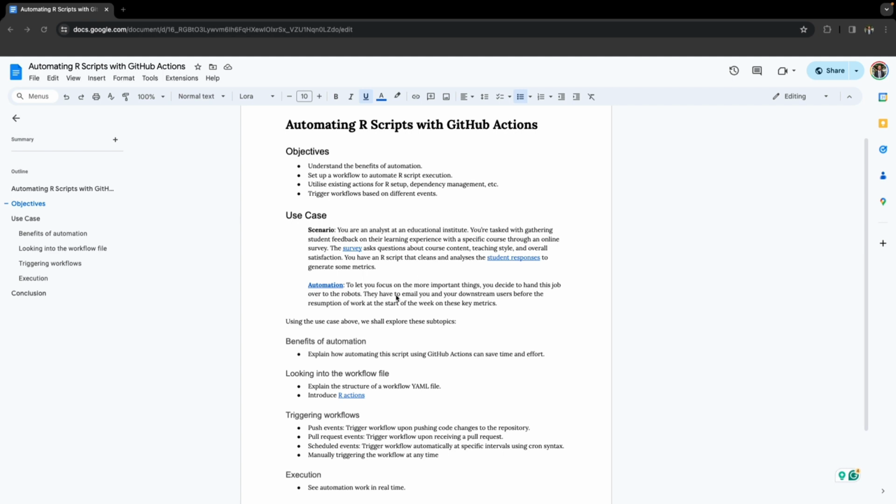So the benefit of automation is that it saves you time and effort. You don't always have to go back to click on buttons and set up environments. You just have a virtual computer which loads in your environment, loads in whatever you need to run the scripts, runs the scripts, processes the results, and stores the results somewhere which you can use later on. So we're going to head over to R, but before we go to R, let's take a look at the survey.